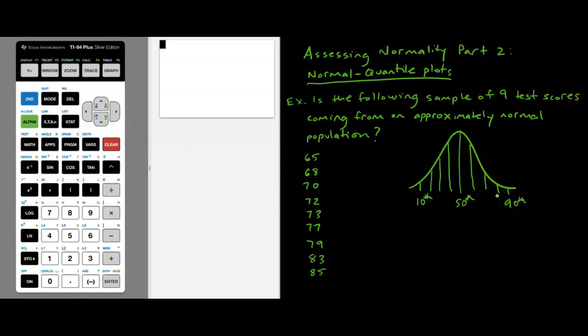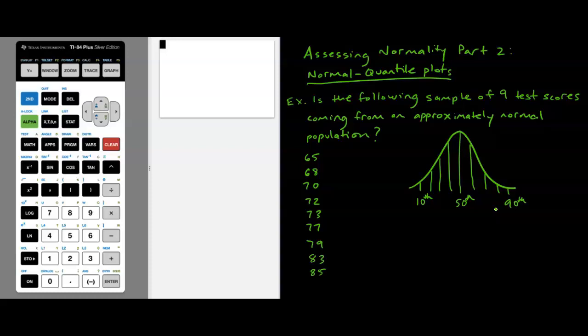Now, this is kind of convenient in this question because I have 9 data points, and you can see I've got 9 percentiles listed here. And I've set it up that way to try to make this clear, because these can change in a lot of different questions. These are called quantiles, and the number of quantiles is entirely based upon how many data points that you have.